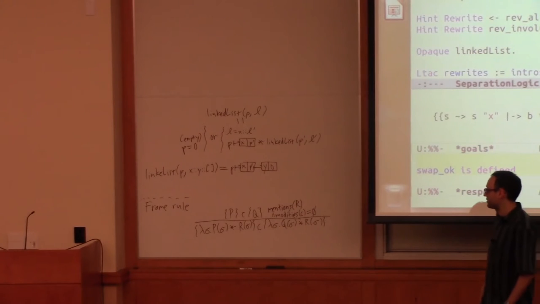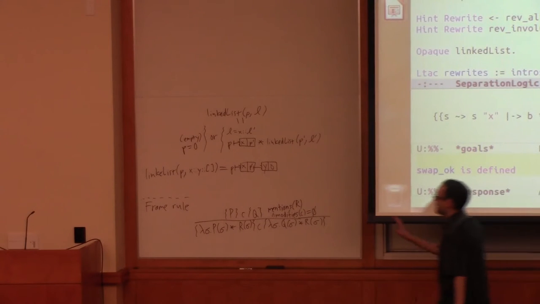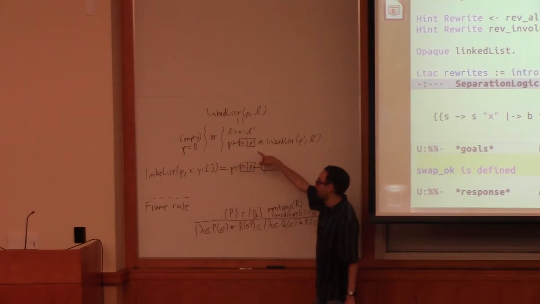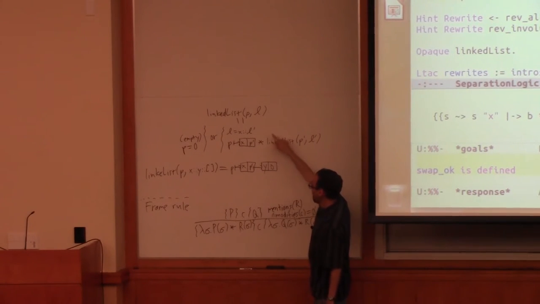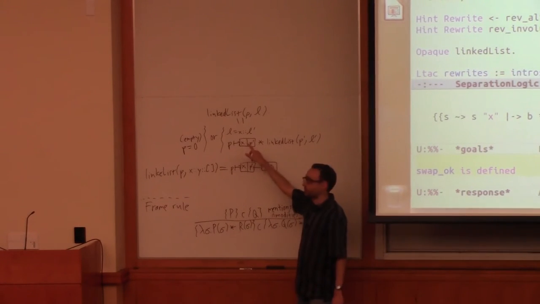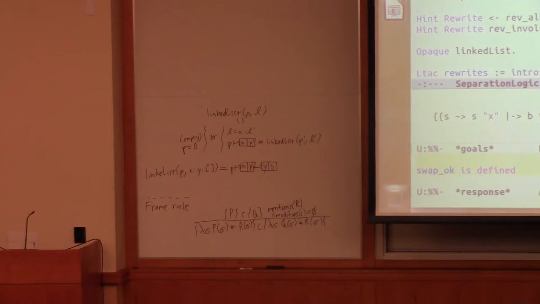This definition rules out cyclic lists. For one thing, we always get to a null pointer in the end, so I guess that alone would imply that there are no cycles. But also, we have a sequence of memory cells like this one with two locations each. Because we've written star here, we know that all the other cells used within here are different from the cell used here, because they couldn't reuse the address P by the disjointness requirement of the star operator.